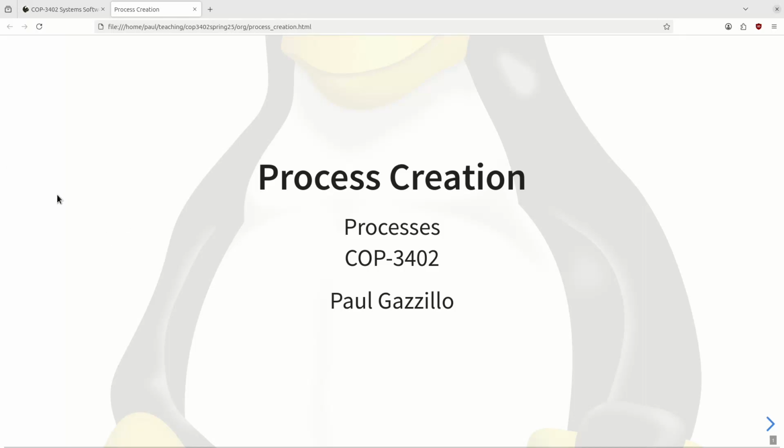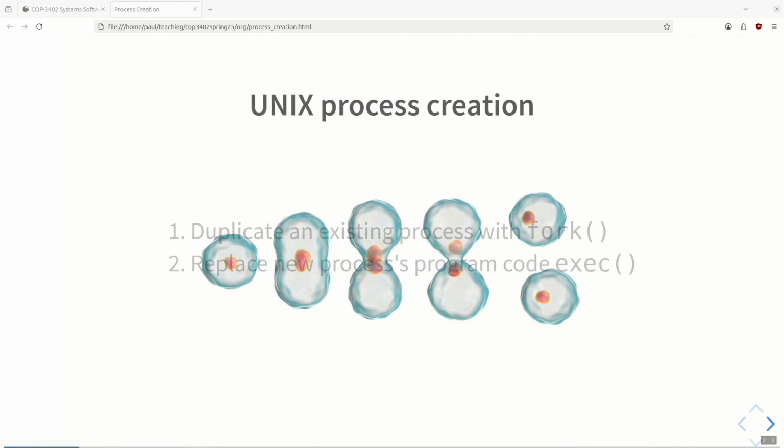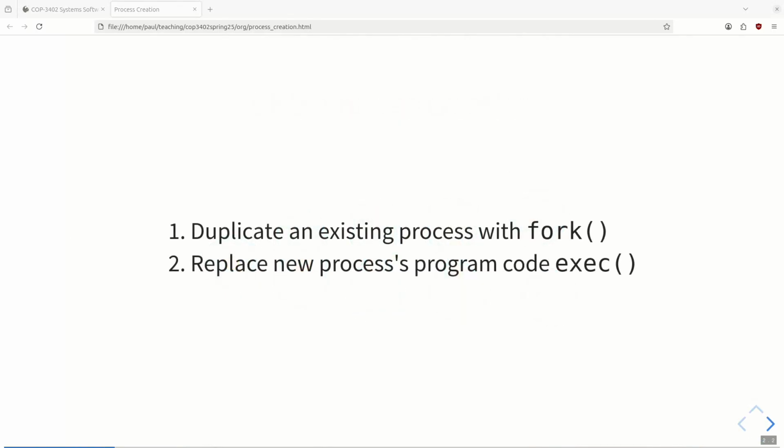All right, so let's look at how we actually work with processes programmatically. Recall that the way process creation works is there's two steps to create a new, different running program. The first was forking. And what does fork do? If you remember from last time. Yeah, it duplicates the process. You kind of create a clone of your process, and then if you want that process to be a different running program, you use the exec system call.